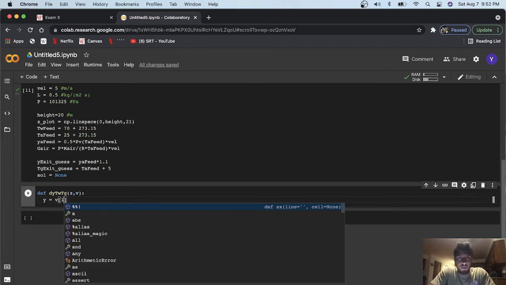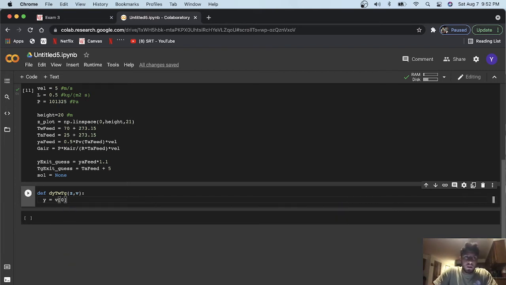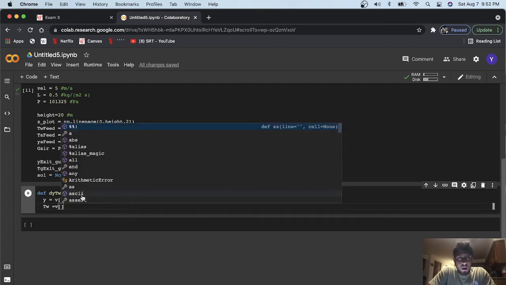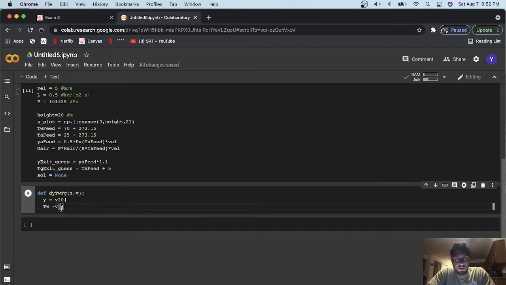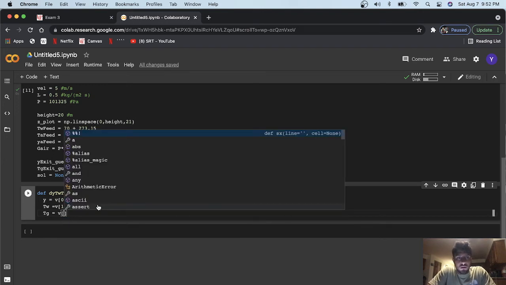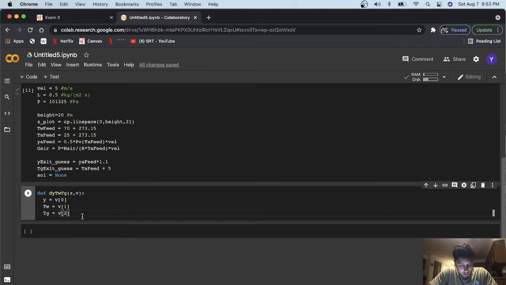We're going to take an array. The temperature of the water of the feed is going to start at an array of 1, 2, yeah. The way counting in the array goes is this is 1 and this is 2. Temperature of the gas of the feed, and that's going to be V2. I'm going to clean this up a little bit and make it look nice.